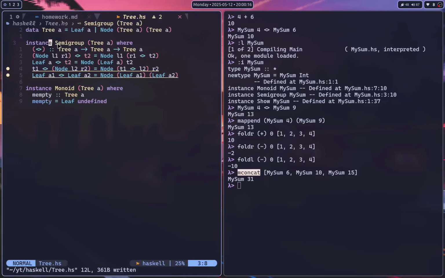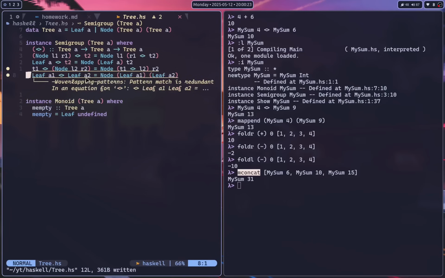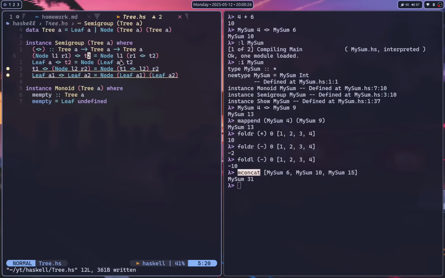Now let's see how ChatGPT in Low Level Learning's video defined the semigroup of tree. This is something called pattern matching. You can think of it like a switch statement. It's going to look at the structure of the data, and it's going to return the first one where the structure actually matches. So in this case, the first statement is: if the left side is a node and the right side is a tree, we're going to return a node with the left of the current tree and the concatenation of the right of this tree and the other tree.